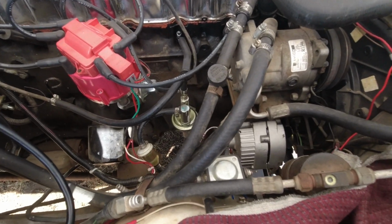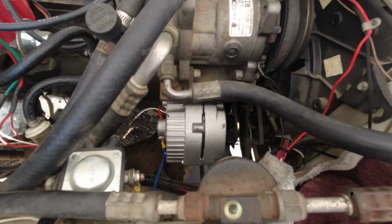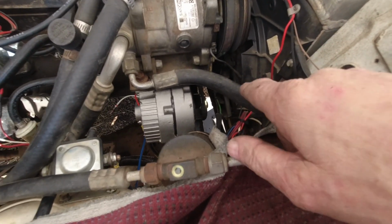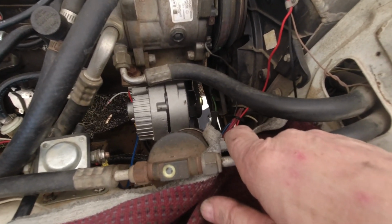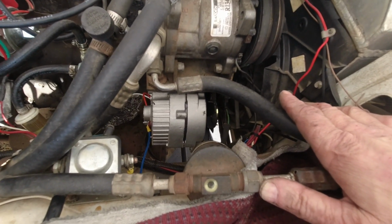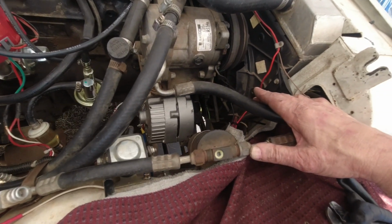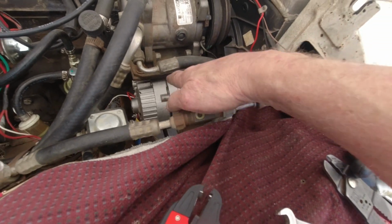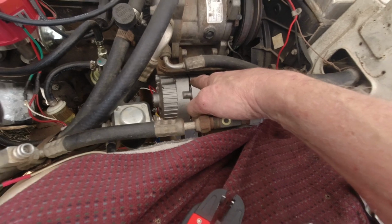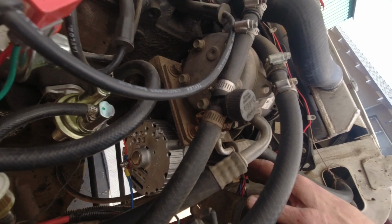All right, once again, I have an alternator in place. This is such a fun job. You wouldn't think it is, because it's right there in plain sight, but it is fiddly. The belt has to go on before you put the bolts in, because there is not enough adjustment to put the alternator on and then do the belt. Next time I do the belt, I'm going to try and find a belt that's half an inch longer or so. But what I've got right now, that's the way it is. Plus there's a spacer that has to go inside the bracket at the top, and that's hard to get in and keep from dropping down in the dirt, of course. But I got it all back in.